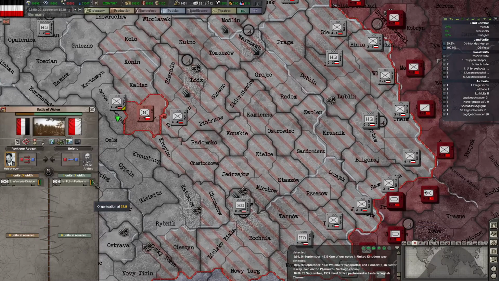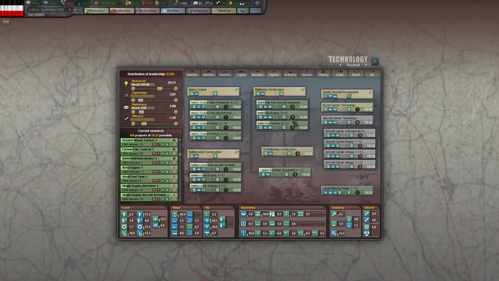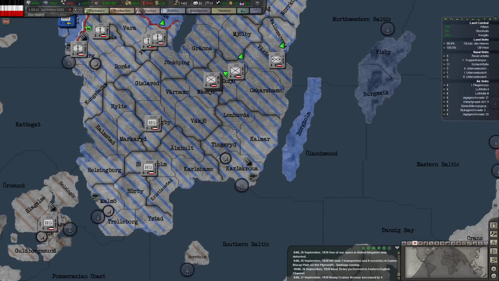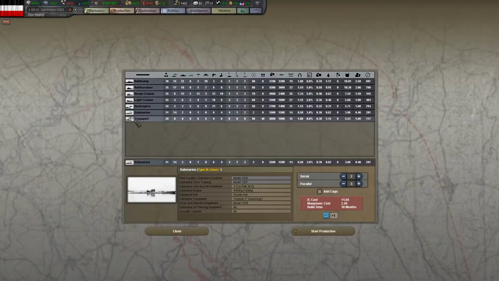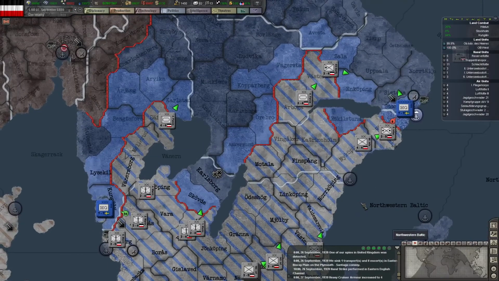And that partisan unit is going to destroy, or be destroyed very soon. Heavy cruiser armor advanced, so we can take that one off the list now. And we could actually build a pretty darn good heavy cruiser now, I reckon. It's going to take a long time though, but we'll put one in there. Admiral Hipper is actually the ship in question. Now, to be fair, the infrastructure is actually not that expensive to build, but it is going to take some time to make. And we haven't even started on working on them, but that's fine.